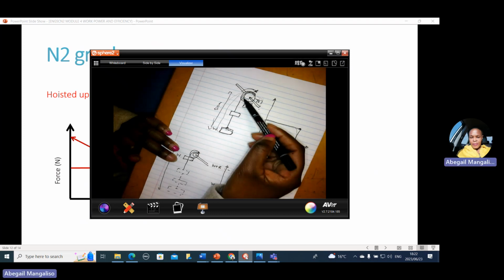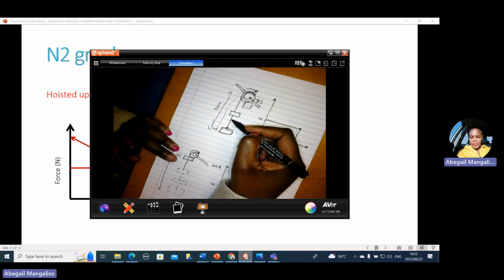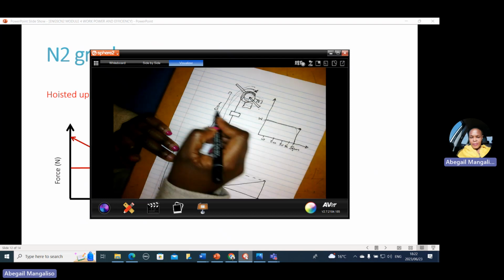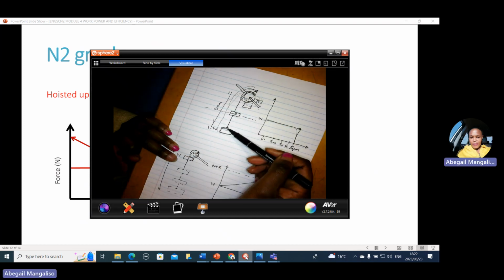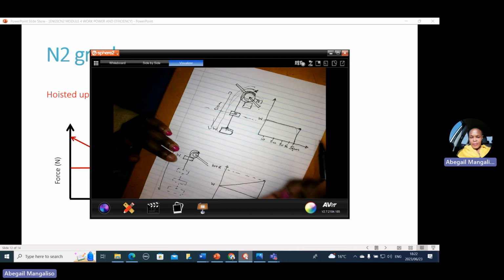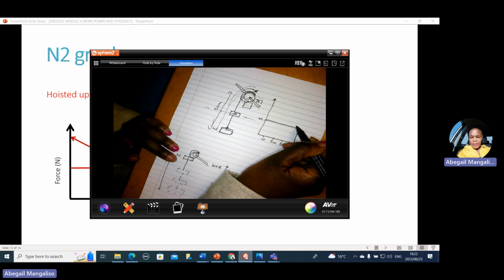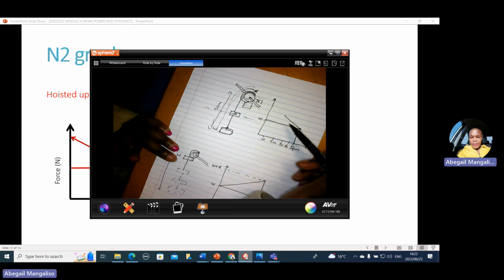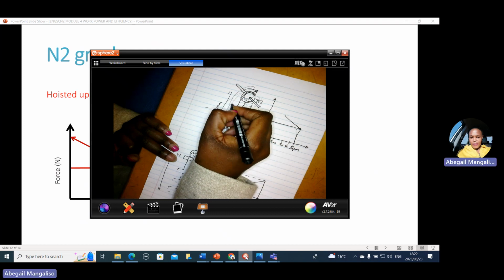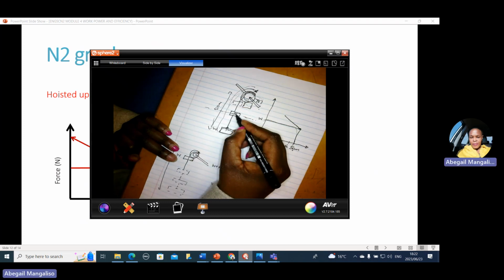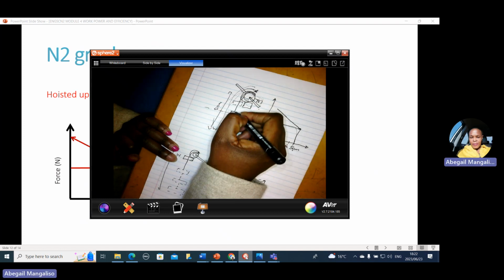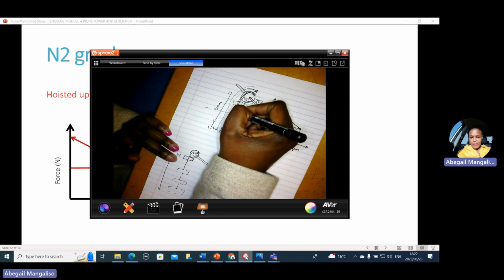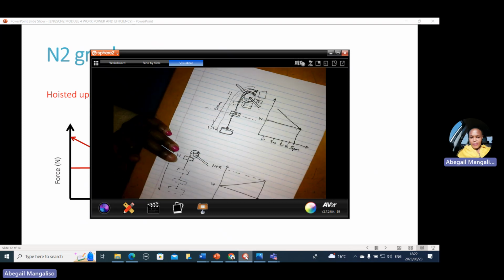Now, if this drum is rotating in this direction, it means it will be winding up this rope. So let's say it's winding up to this point, when W is at this point, this rope is no longer 50, it's getting shorter. So the rope, as the load is moving up, is getting shorter. At this point, it will even get shorter than it was at this point. So it will get shorter until the total weight and the rope are both on top of the column.